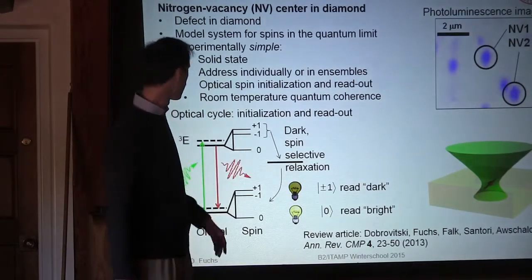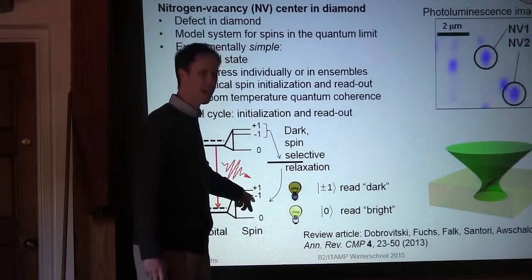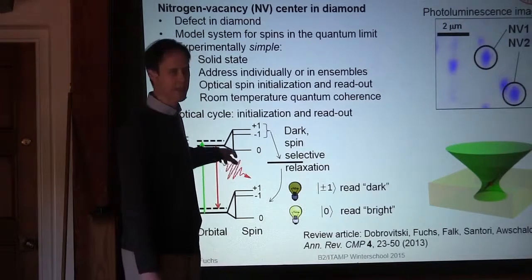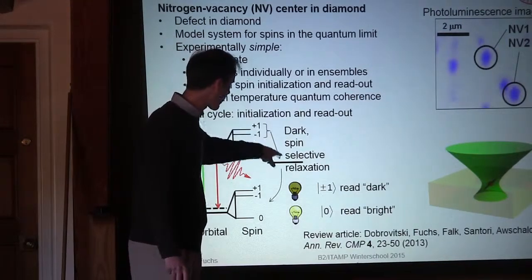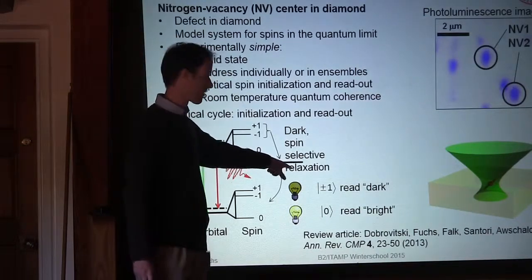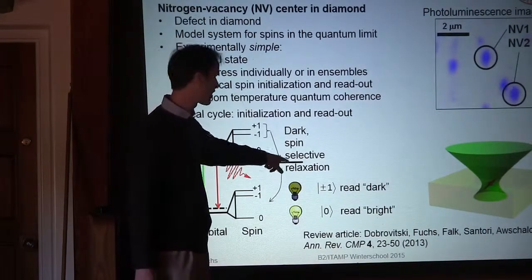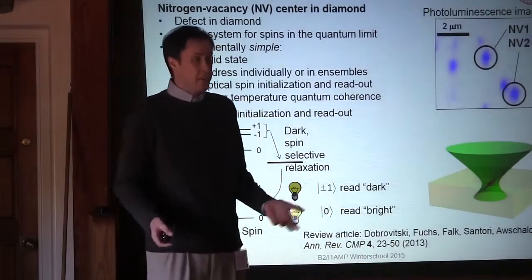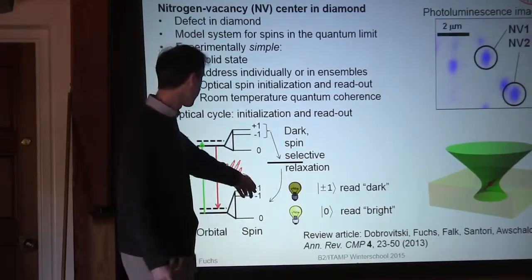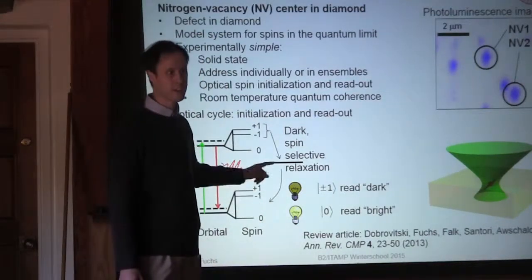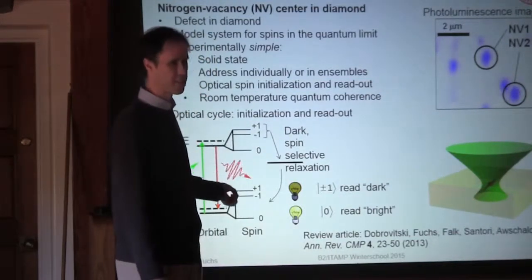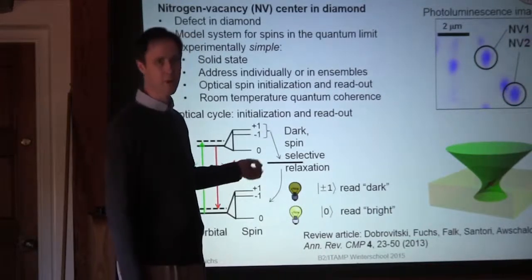If the spin projection happens to be -1 or +1, then what happens instead is you get maybe one, maybe two of these optical cycles. And then the rate for going into this singlet level over here is such that you'll get trapped over here. This guy has a longer lifetime. This is what people call a shelving state. And so it just sits there. So you're optically pumping it, but you're not getting any light out. And so in this very simple way, if you just measure the fluorescence of an NV center, you know its spin state. And so that is the thing that makes it a really powerful system. It also is a handle that allows you to optically polarize the state.